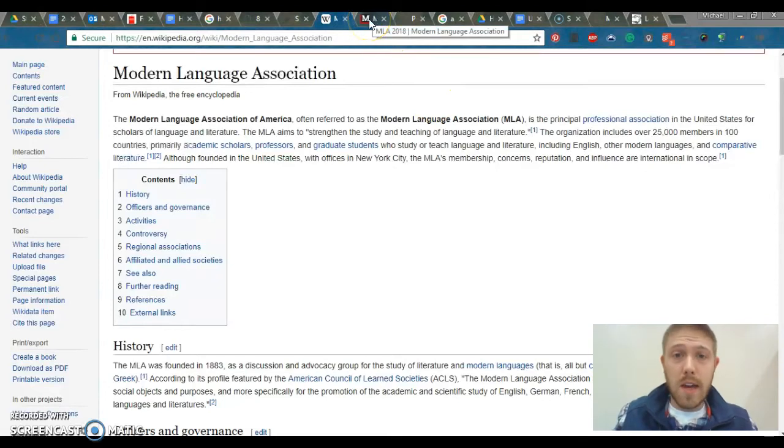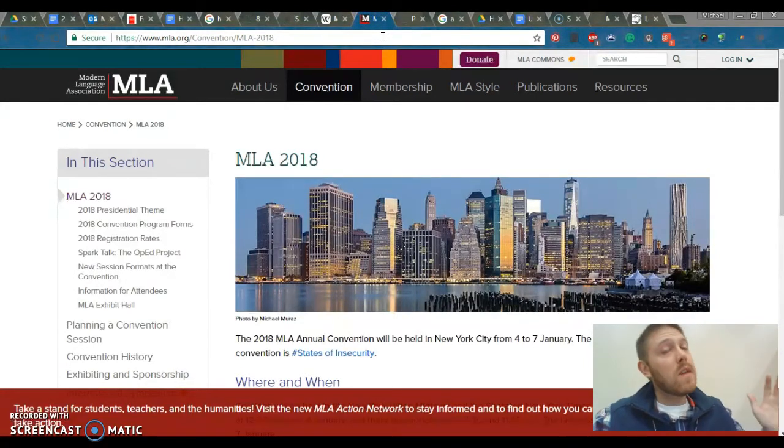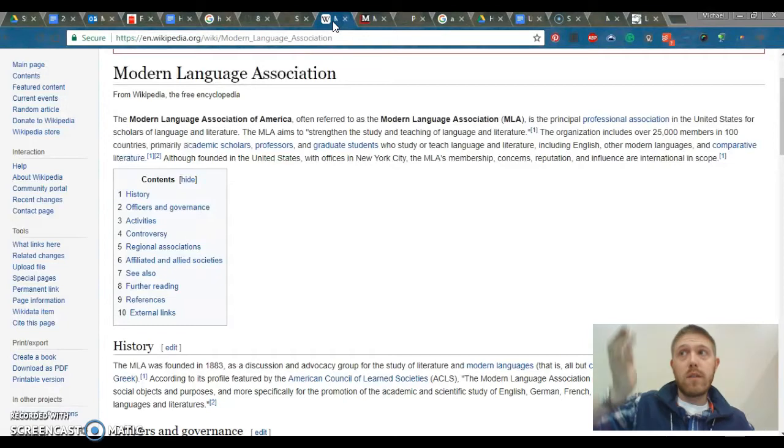So that is MLA and why they exist. If you'd like to just continue believing that it's an evil organization that's trying to control your lives, that's fine. But I wanted to give you some background context so that maybe you understand why we do this. The reason why it's so important to learn MLA is because everyone in America has adopted this style, at least in regards to writing essays about literature and the humanities and language. So this will follow you all throughout middle school, high school, college, and maybe even further.